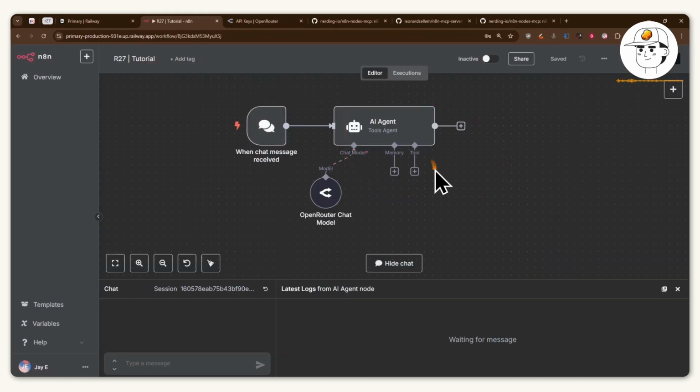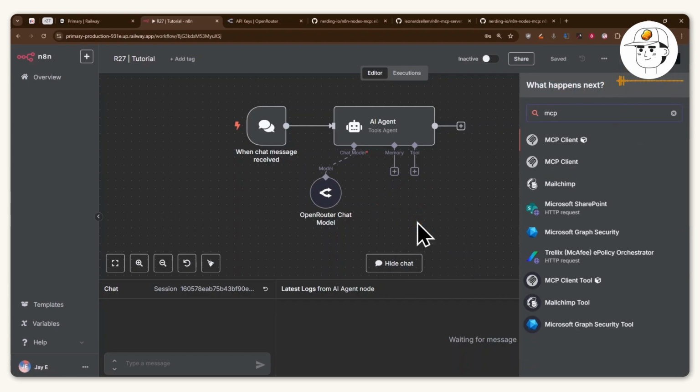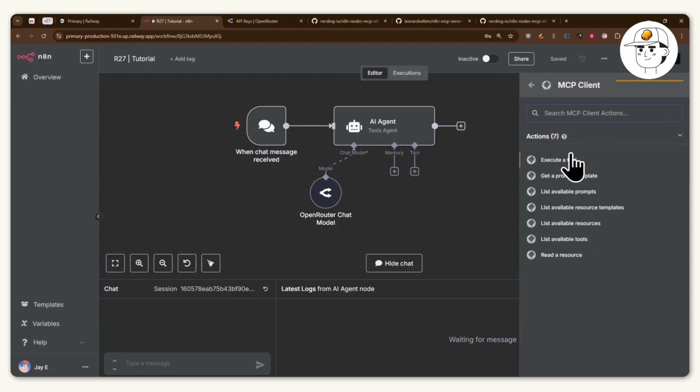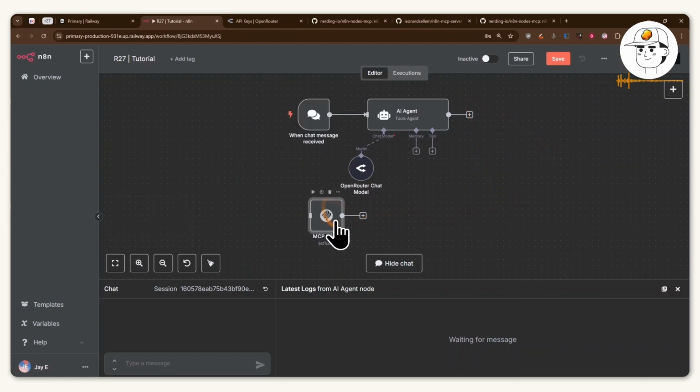So now if we go back to our workflow and do a right click and click on add node, if you type in MCP, you should be able to find this MCP client along with this box icon at the right, which tells you that it is a node from the open source community. So just click on that. And for this example, let's use the list available tools action. So just click here. So when you did that, you can see that it just created this MCP list tools client, which we will just use to illustrate how MCP works.